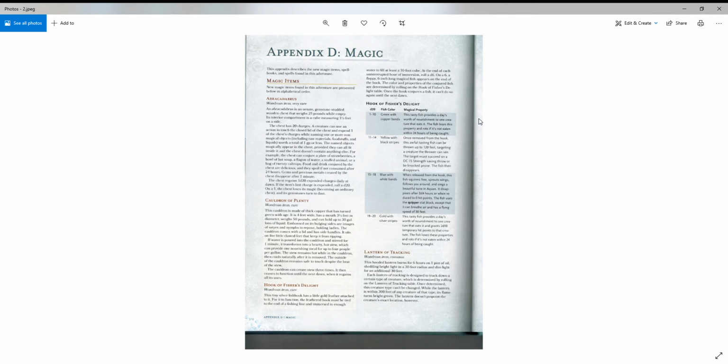As usual, if the last charge is expended, there's a 1 in 20 chance that the chest will lose its magical abilities. So someone could use this chest an endless amount of times to create food, water, or just about any small item they needed, just as long as it would fit inside. This chest could be very handy. It's a shame that it isn't something more portable like a bag.